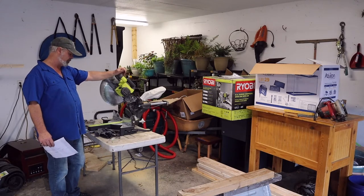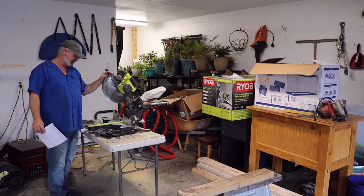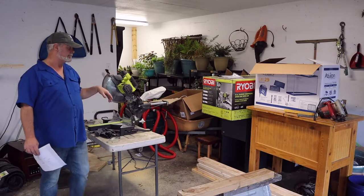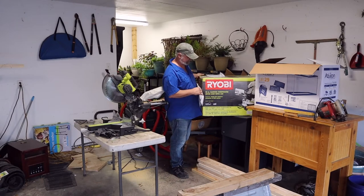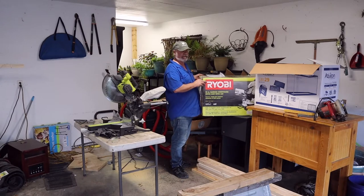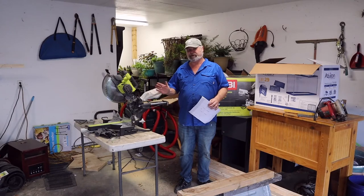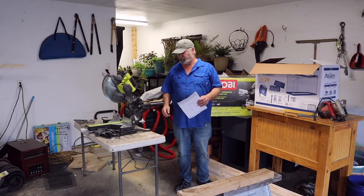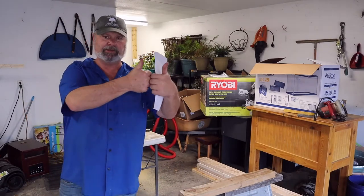Maybe it's because I've never owned one before. I don't know if it'll hold up to a heavy duty commercial application, but it might. Only time will tell. Anyway, the Ryobi 12 inch sliding compound miter saw with LED — I like the little LED function. It makes a shadow, it makes a good line. You could actually do a cut without making a line on the wood if you had a jig set up for it. I'll give it two thumbs up.